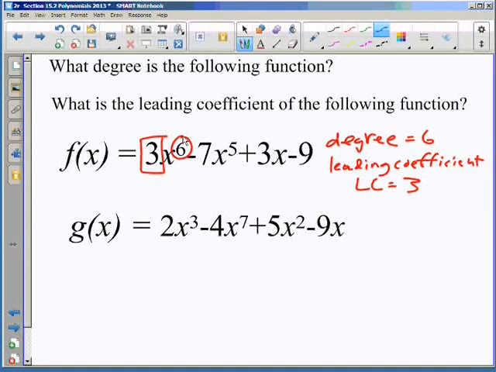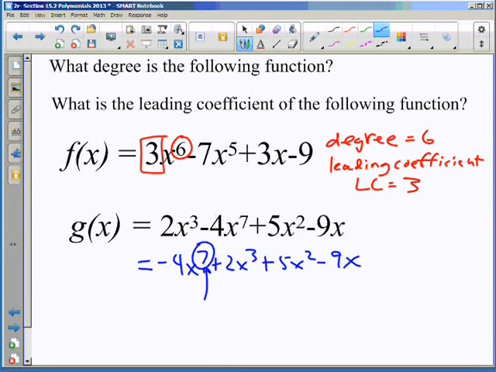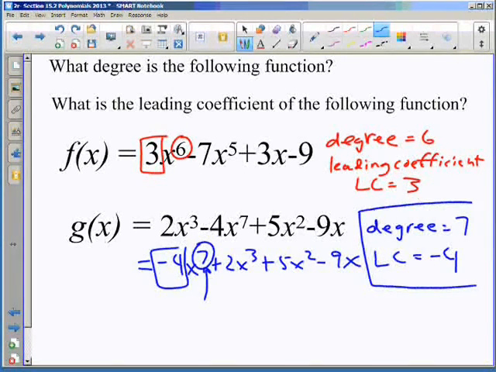Look at g of x. It's a little bit deceptive. You need to look for a polynomial in standard form, and in this case we'd have to rewrite it, or since the question is simply to find out some values, we could just look at it, but I'll write it in standard form, helping us see that 7 is the degree, and then the leading coefficient is negative 4. Okay, and those two things are what really affect the shape of the graph, so we'll want to be very clear on where we find those values.